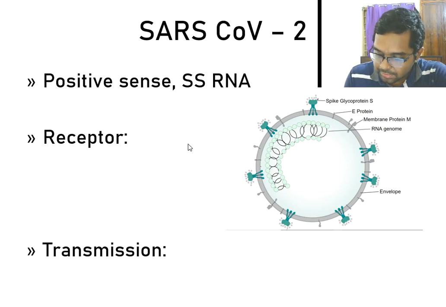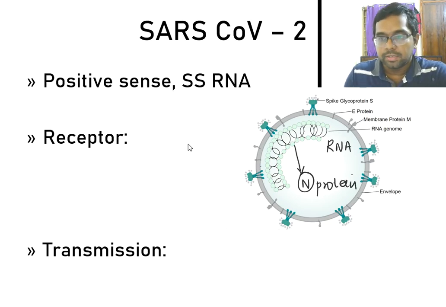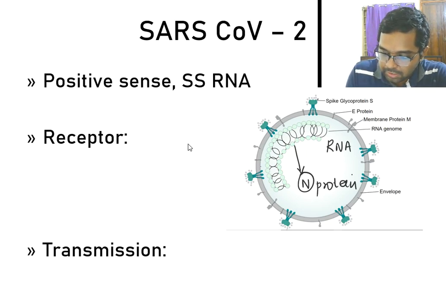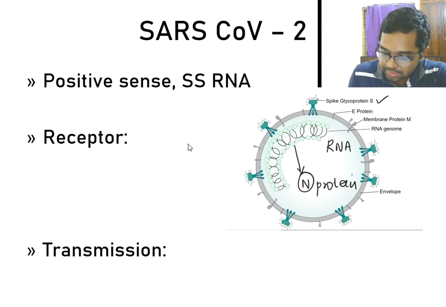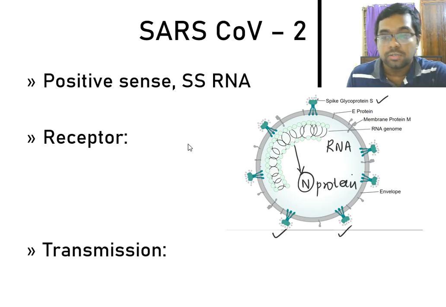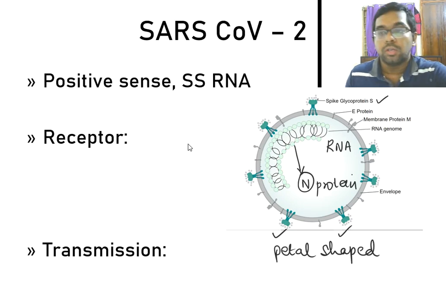Now you can see that there is an RNA genome here, and surrounding the RNA genome is the N protein. What is this N protein? N protein is nothing but the nucleocapsid protein. And in the structure of the virus membrane, you can see this protein. What is that? S protein. What does the S stand for? S is the spike protein. Now you can see the shape of these, which look like spikes, or what we call petal-shaped projections, something looking like the solar corona. So that is why it is also called a coronavirus.